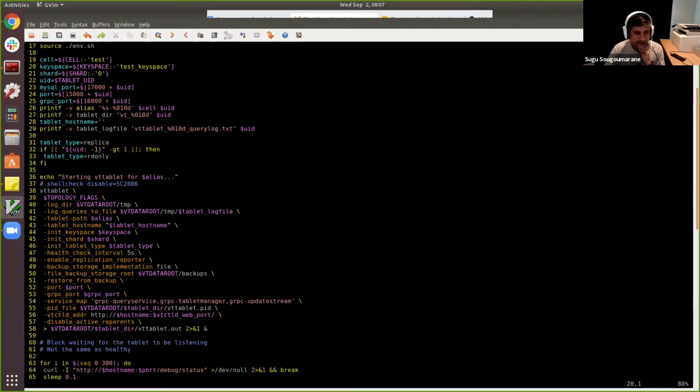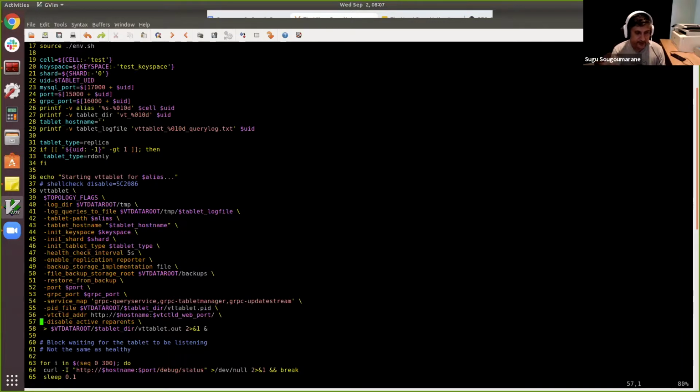One is I have disabled active reparents, which means that VTTablet does not touch the replication at all.